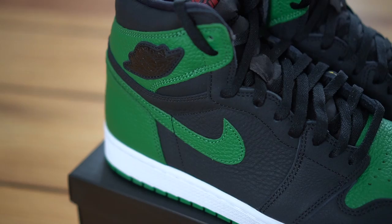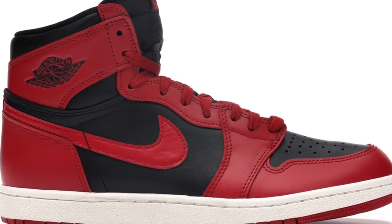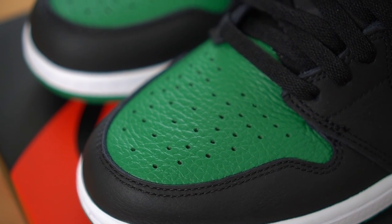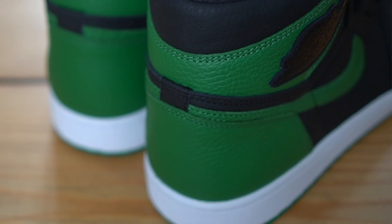There are a lot of things that kind of annoy me about this sneaker, beginning with the quality. It's really funny to me how many people on YouTube are saying the quality on this is amazing or really good — these are the same people that were bashing the quality on the Jordan 1 Varsity Red. Just because leather looks tumbled doesn't mean it's good quality leather. It seems like Jordan 1 fans like their shoes to look like they've already been worn. To me, the green elements on this shoe feature that overly tumbled leather, and this is an effect added onto the leather — it doesn't naturally come this way.